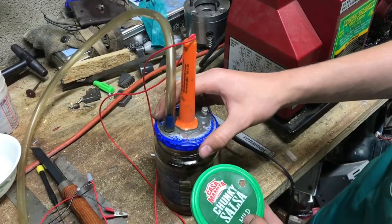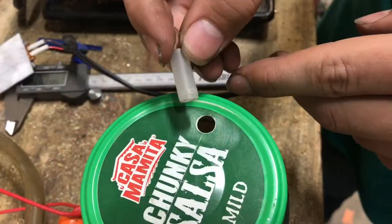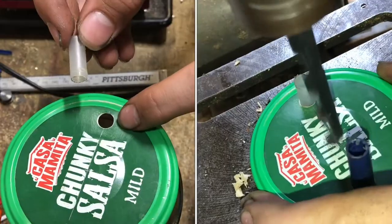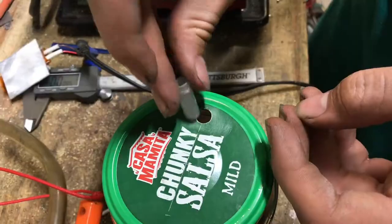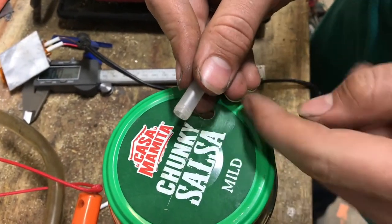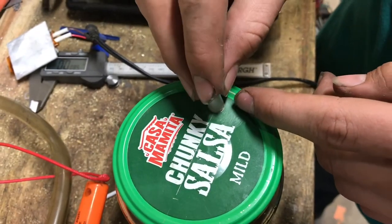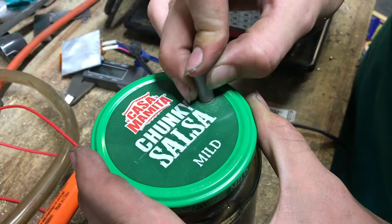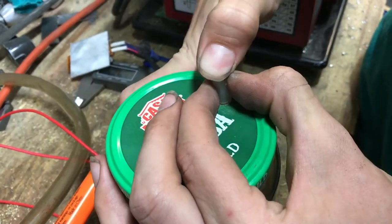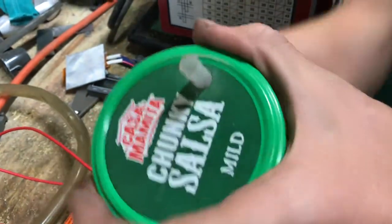We're going to save the old lid even though we're going to make a new one, just because we might replace the soldering iron at some point. Using the body of a Bic pen, it's the same process drilling the hole, except this hole is a little bit smaller than the body so it won't fit in. But what I did on this end is cut a chamfer, and then right at the end of the chamfer there's a groove so that slides and pops in. That's it — that's stable and it really doesn't move.